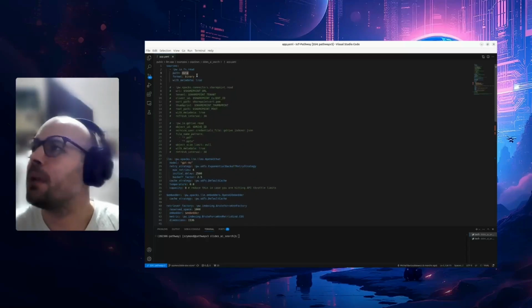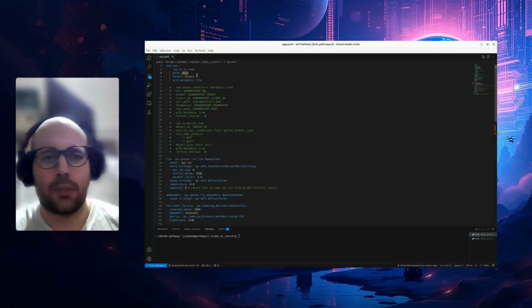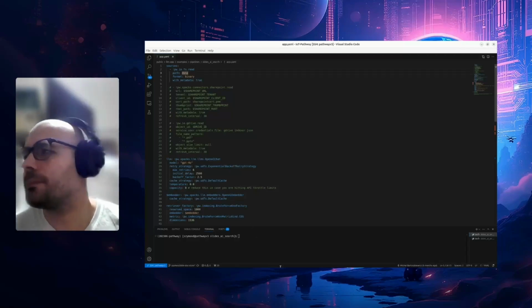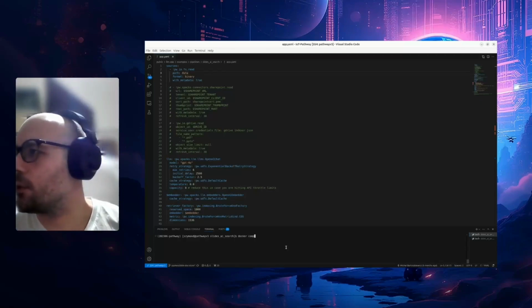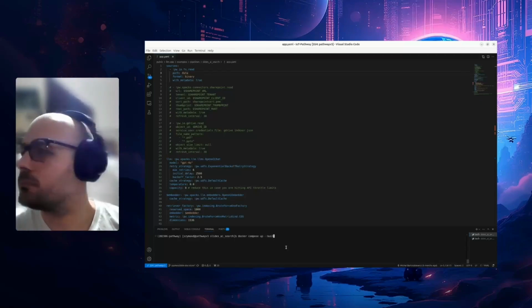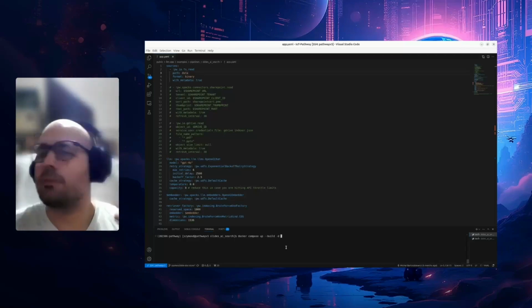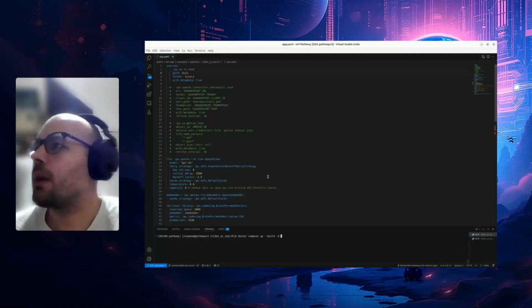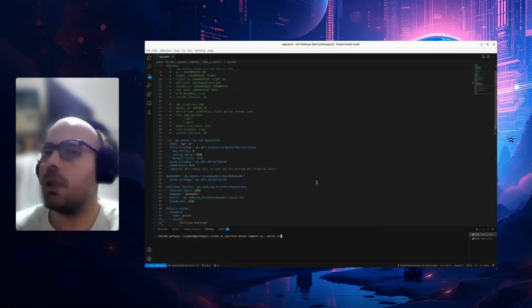I just added some more presentations so that the results would be more interesting. And we can run everything with Docker Compose. And by the way, what you see right now is the YAML configuration for this template. All of this can be customized and changed.